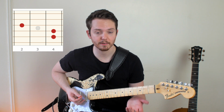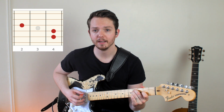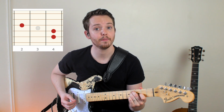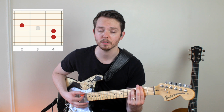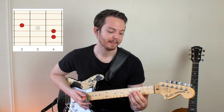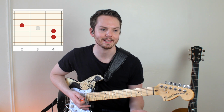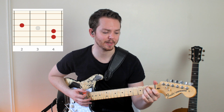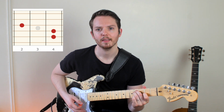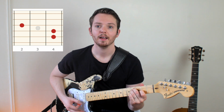Now if we look at those three notes, the C sharp, F sharp, and A, those three notes form what we call an F sharp minor chord. So we could play it as a full barre chord if you want, and that sounds great. But what I like about these movable chords is they give us another option, and it involves less fretting. So we can just take that, and it gives us a really beautiful sound. So we have E, F sharp.